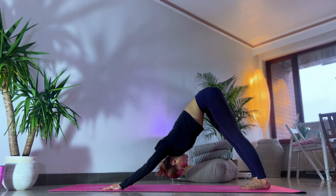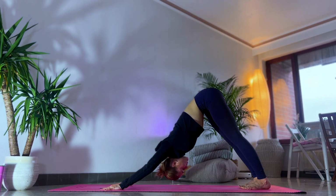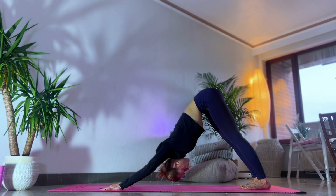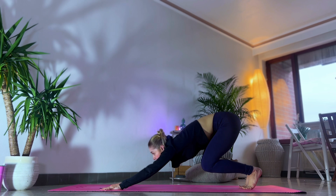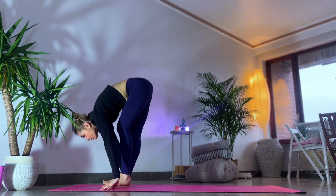Take 3 deep breaths here. Press your hands firmly into the mat. Lengthen your spine. Gently draw your heels toward the earth. Let your chest open, softening the space around your throat and jaw. On your final breath, look forward, bend your knees, and step your feet to the top of your mat.